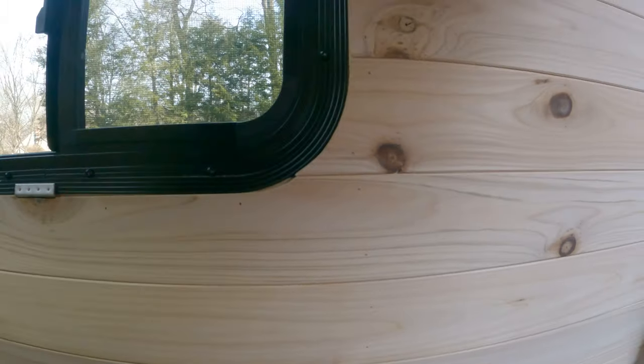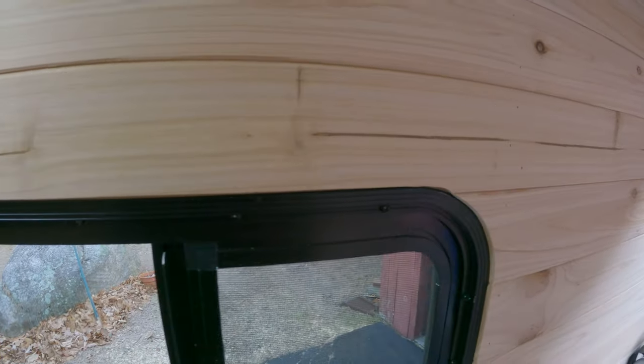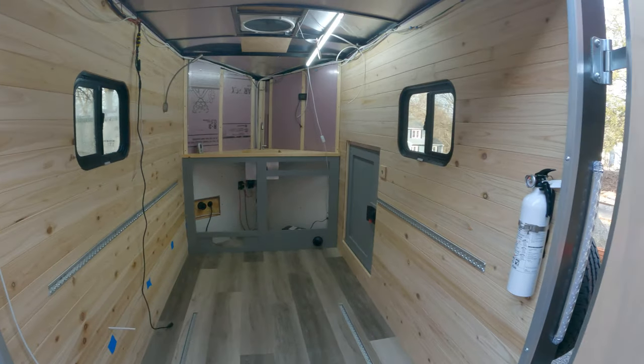Up next, I'm going to have my countertop with my sink that's going in the V-nose that you've seen previewed here, but I've got a whole build video for it.